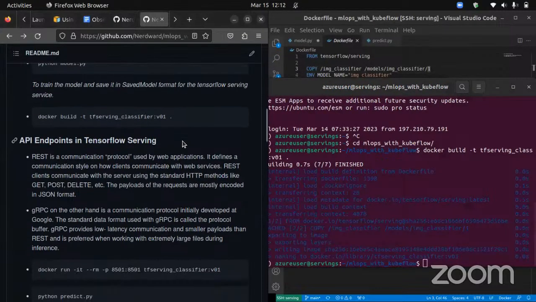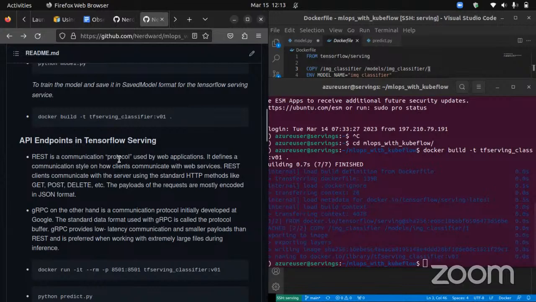TensorFlow Serving has the ability to host different endpoints. Endpoint as in you have the REST API and you have the gRPC. The REST API is what we all know. If you have experience as backend engineers, or people that have worked with HTTP, often front end, you know that REST is the kind of protocol we use in all web applications.